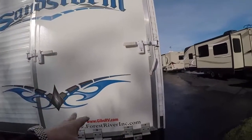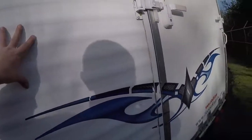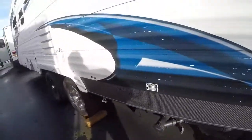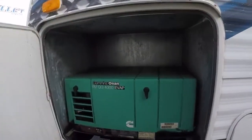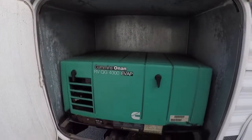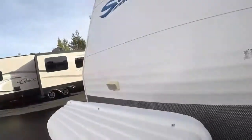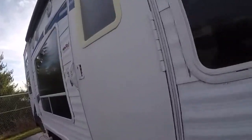With the half door, you can put bicycles, a motorcycle, or a kayak on this side. On the other side is a rear bathroom. There are dump valves, some compartment storage, and it has a fuel station. It also has a Cummins 4000-watt generator. All the components are here for a really nice rig — we used to sell these brand new.